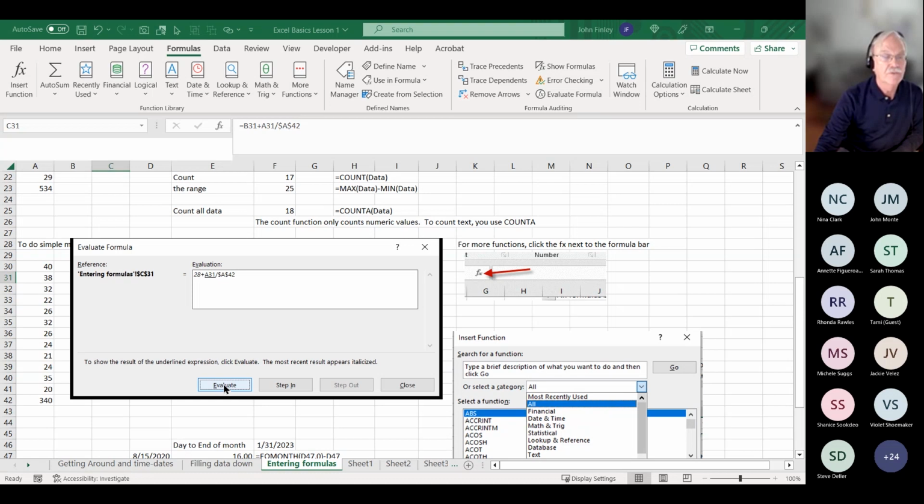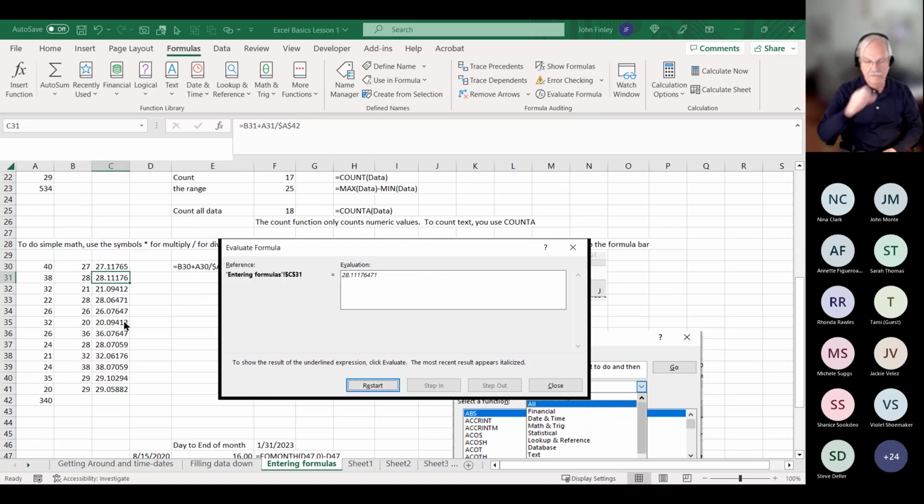The first term is 28 and the second term is 38 divided by 340. If I evaluate again, it's going to say that 38 divided by 340 is 0.11764. And then finally evaluate it. That comes out to what the answer is in this formula.